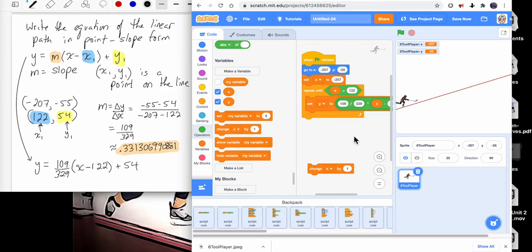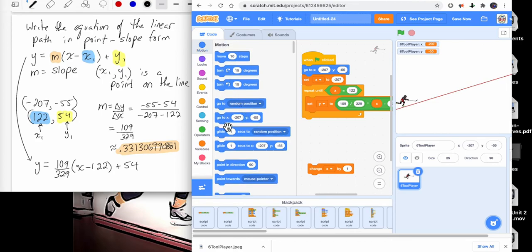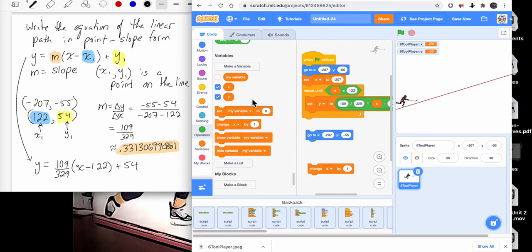All right. So I have an X value that I'm starting with, negative 207. It figured out the Y value corresponding with that. All right. So I want it to go to that location. So I'm going to choose the go to X, Y function again. But this time I'm going to put in my variable X and Y, telling Scratch that once you compute the Y based off of the X value that's given, go there. All right, that's what this will do.